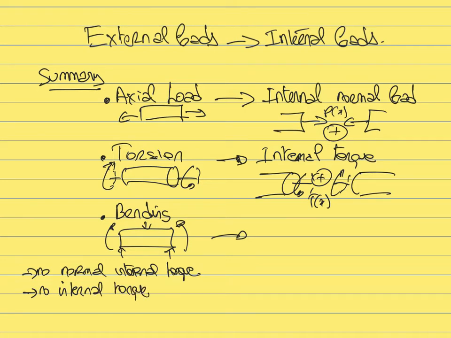So we won't have to worry about an internal torque that is transmitted from the left to the right part of the beam. But in bending, since you apply some external moments and some external shear forces, you will have an internal moment and an internal shear force that can be applied within the beam. So the two types of internal actions that we will define within the beam are, first, the internal moment. The internal moment will be defined as the moment applied by the left to the right or the right to the left.